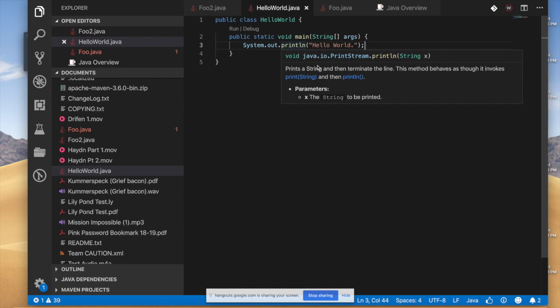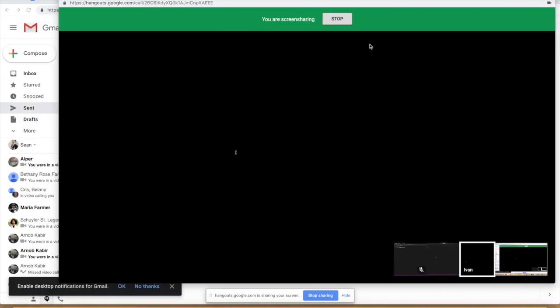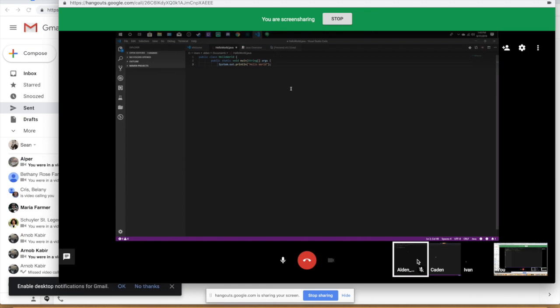Oh, also remember, it should have filled it in for you, but there's a semicolon at the end of it. That's at the end of every statement in Java is a semicolon. Alden, if you can't get the tabs working out for you, that's all right.